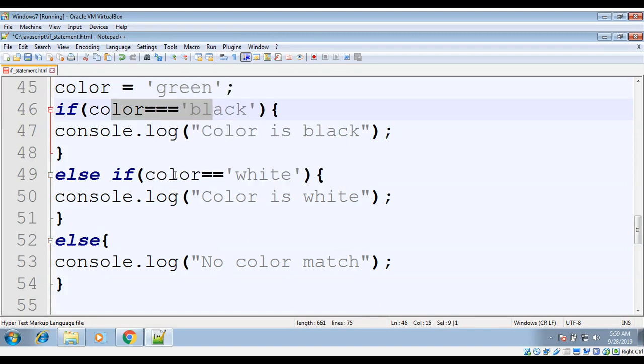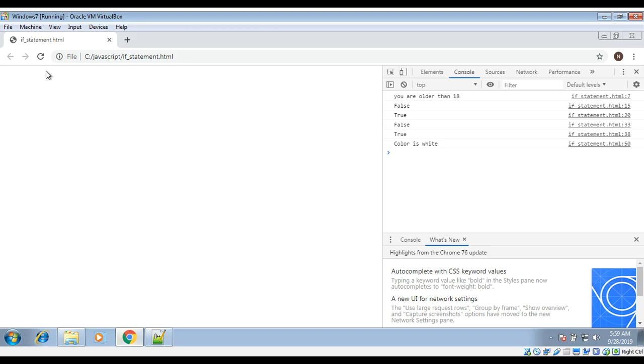This will become false. Also else if becomes false too, because there is no green here for comparison, so it should print no color match. So I'm just gonna go over here and refresh it again and just check it out. No color match. So this way you can use if, else if, and else statement or conditions.